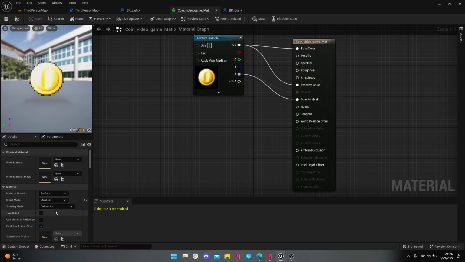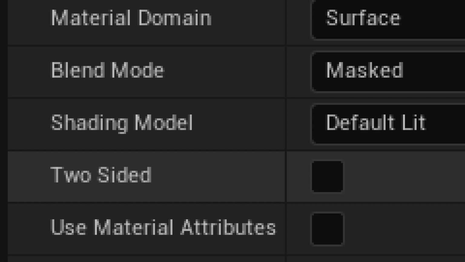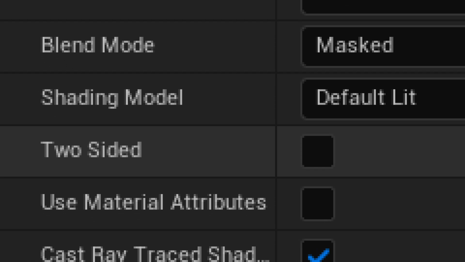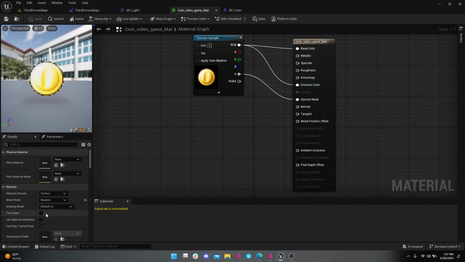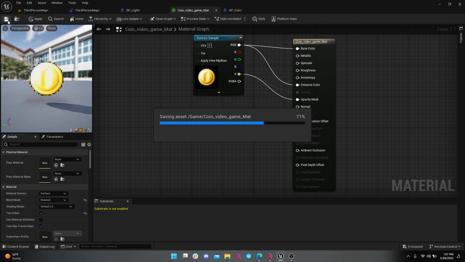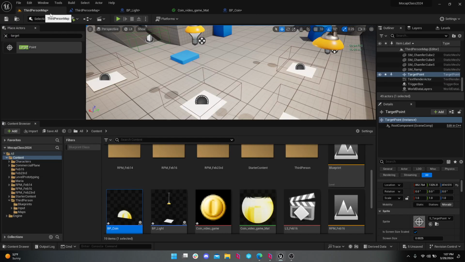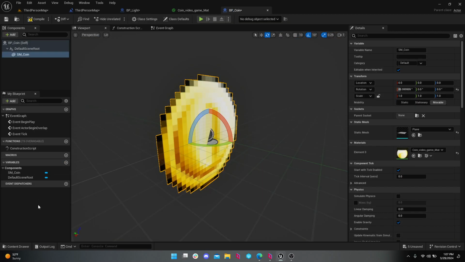This is a good pro tip. I don't know if we ever talked about this, but if you want your material to be two-sided, like if it's a window or something like that, toggle this little box, two-sided. By default, most things are not two-sided in Unreal materials, which makes sense because you usually never see the other side of a flat surface in Unreal. BP coin.